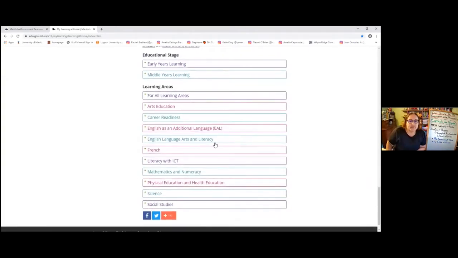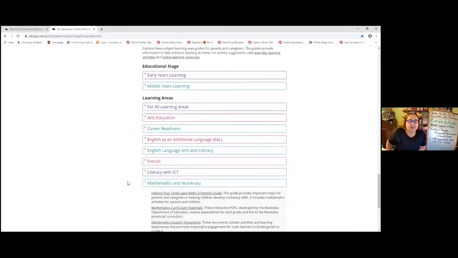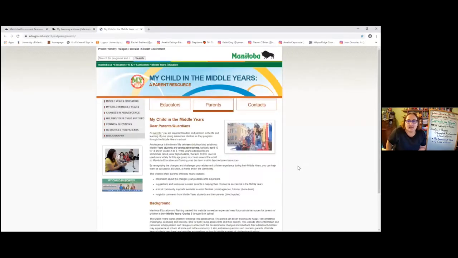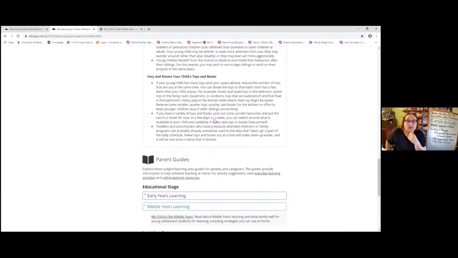In addition, there's good information here about the different subject areas. For example, if I look at math, I see lots of little things that might be helpful. There's jump math there, which I had mentioned earlier, that teachers also use. And this is interesting also. If you go into these ones, there's a whole little section about middle years and what's happening in adolescence and helping your child succeed in common questions for working with kids going through puberty, kids who are just coming up to it. And so super interesting stuff there. So I was really impressed when I found this.